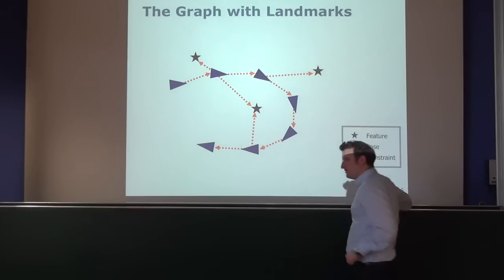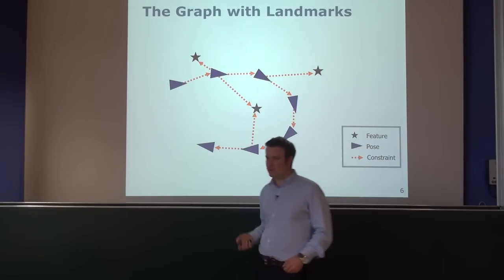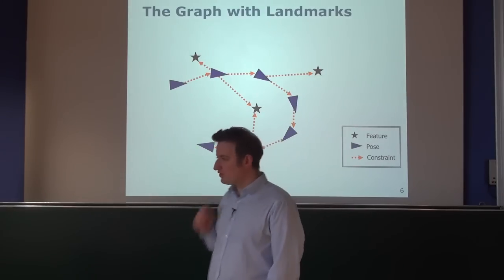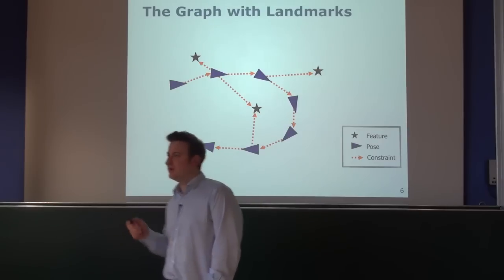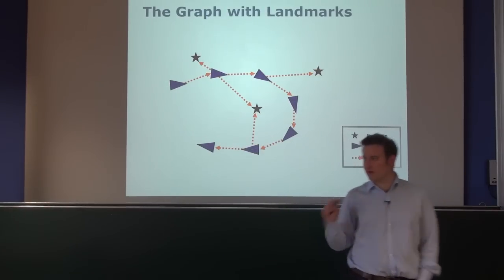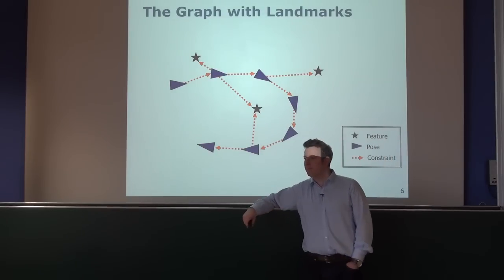Okay, let's simplify the problem a little bit. If we have just a camera, we see one feature in our camera image from one position, and I see the same feature in a different image. So we only know the direction in which this feature is. Let's say we are still in the 2D world. What about that?